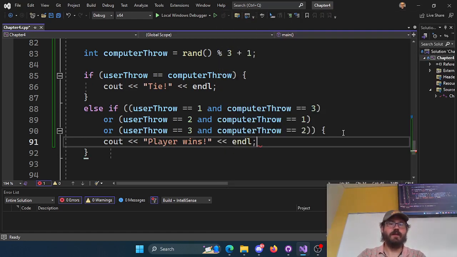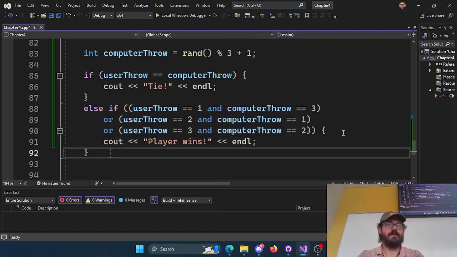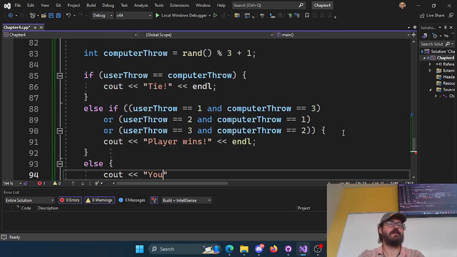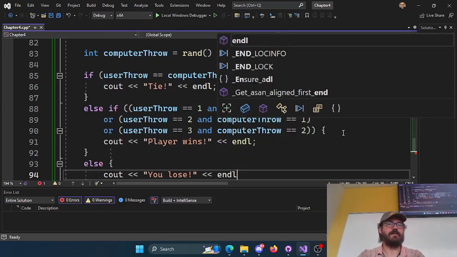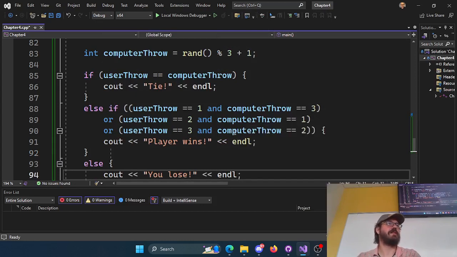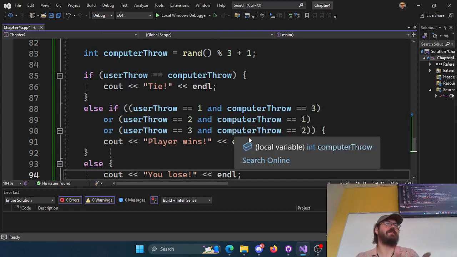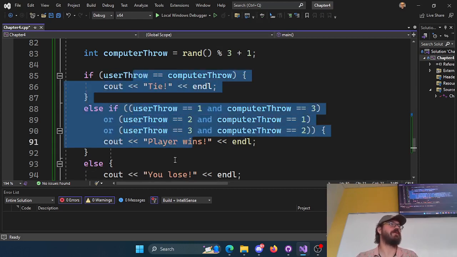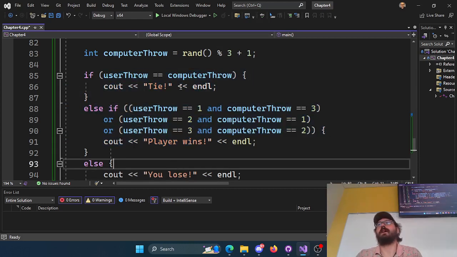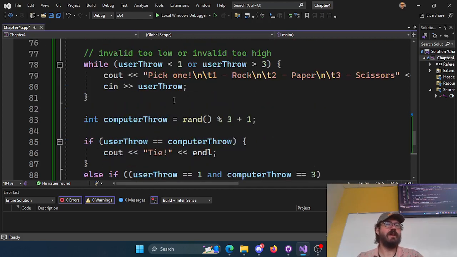And then if you didn't win and you didn't tie, do we need to check for loss, or can we just say else you lost? Save yourself the checking here, because it's got to be one of those three things. You either won, you lost, you drew. And we already checked for the first two. So you don't need another if check here. You could if you wanted, but you're doing more work than you need to. Be lazy. Okay? So using the numeric input's nice and easy here.